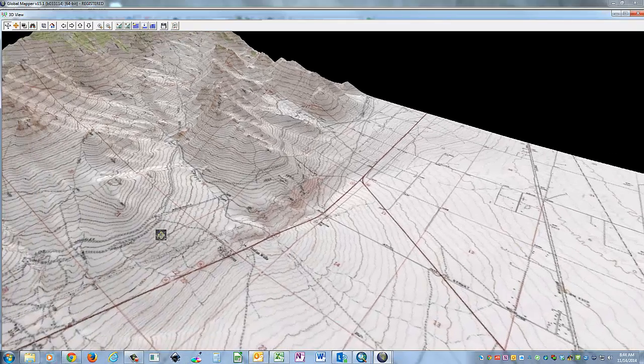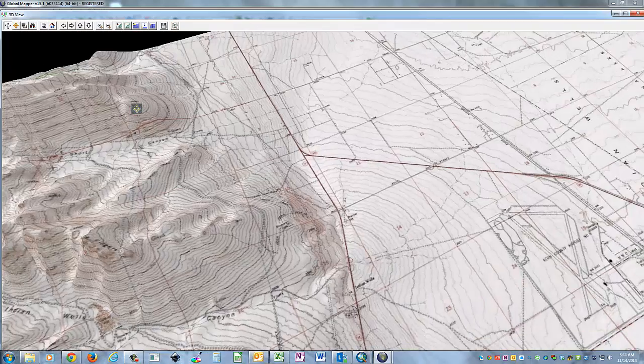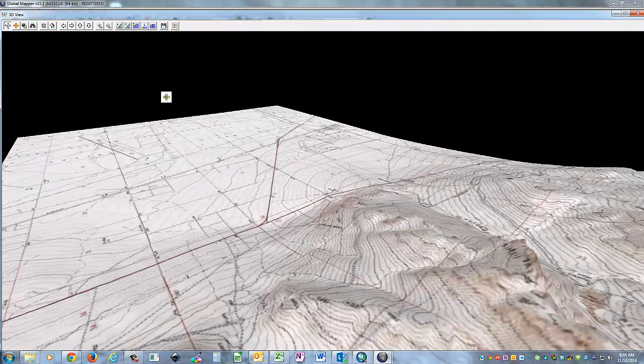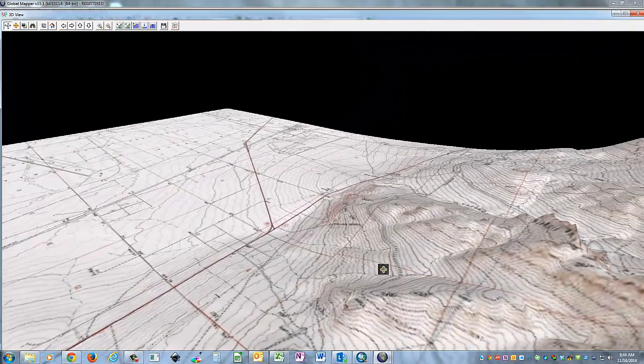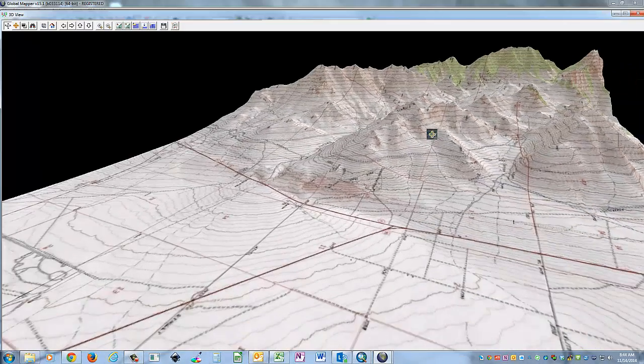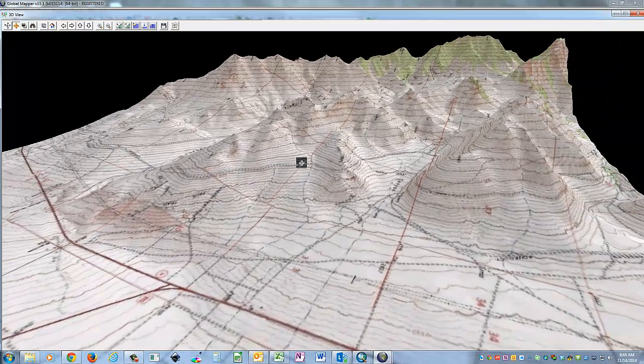You can also see specific elevations, like the tops of mountains. You can't see it very well in this image because of the resolution. But you can also see how all this goes together. So if you were trying to do some kind of search and rescue, or you wanted to do some kind of hike or camping event, you could tell by looking at these USGS maps what the elevation was and how it all went together.